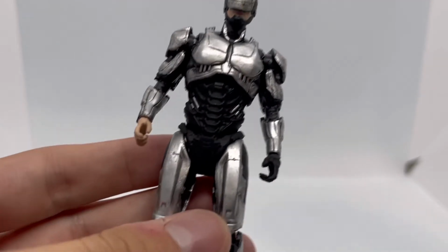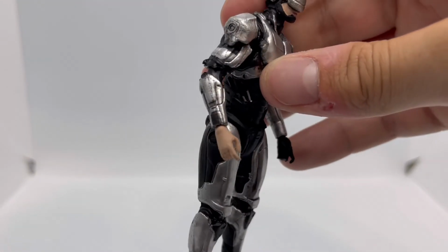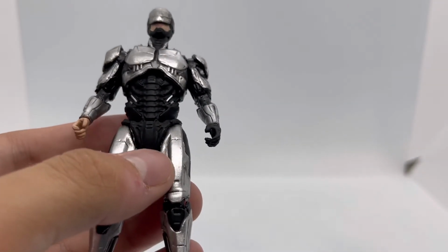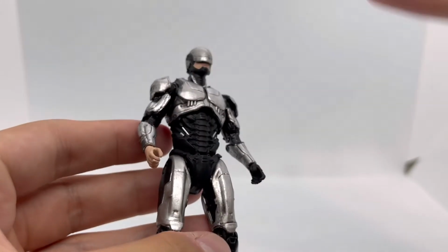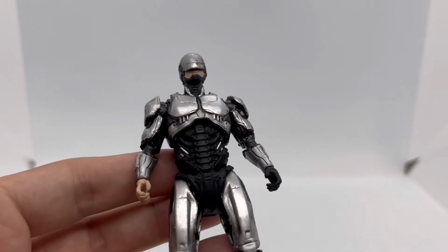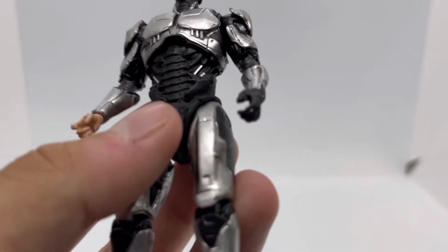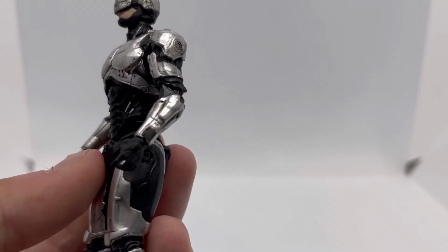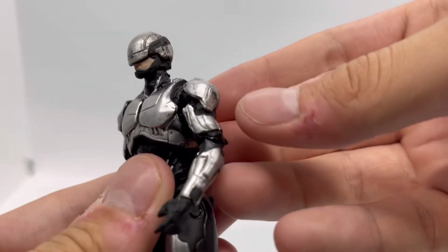And like I said in the other video, this guy does have some changes compared to the original Robocop. For the most part, in 2014, they made this movie where they were able to save more of him, which is partly why he actually has a human hand. He does have his trachea, his stomach, his heart, his lungs, all that. But the first Robocop didn't. So they did make some changes. They didn't make a straight up copy of the first movie with better looking visuals. Arm, same exact type of movement.